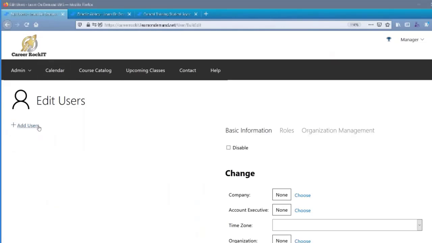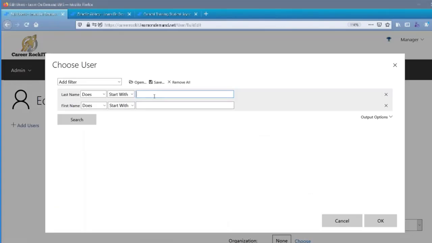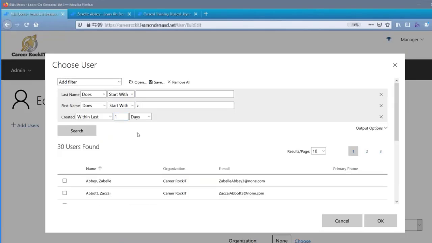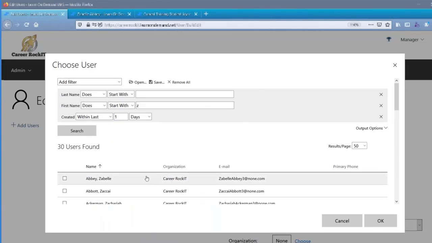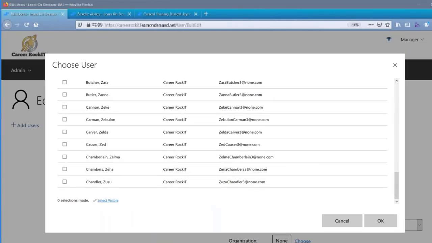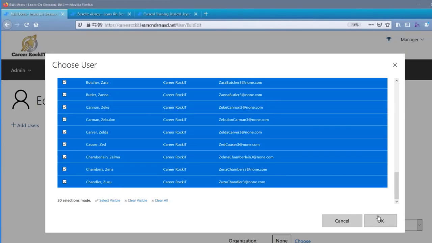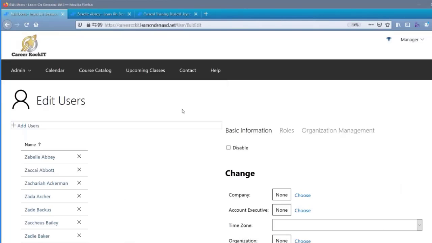Last but not least, we can disable users. You don't have the ability to delete user accounts. We get asked that often. But what you can do is disable user accounts. And once you've disabled a user account, that user can no longer log in to the platform. And that effectively removes their ability to do any training that was available to them before or during that time.